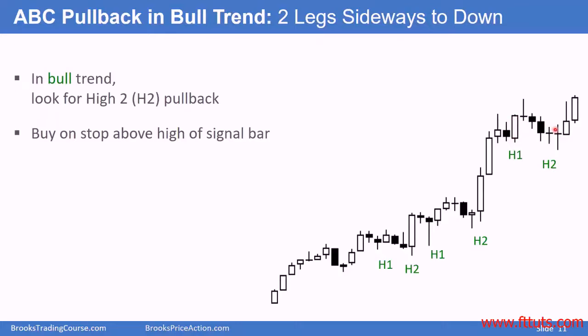Is this enough of a breakout for me to restart the count and call this another high one? You can. I would say that it's not big enough, and I would say this is all part of the same correction. To me, this would be a high one, a first attempt up, did not get very far, and this would be a high two buy setup, and traders would buy above the high of that bar or above the high of this bar. Anytime the market forms a double bottom bull flag, it's a high two buy setup.